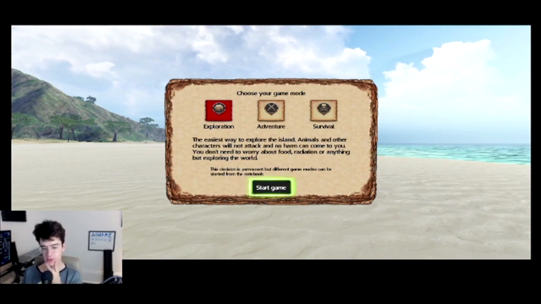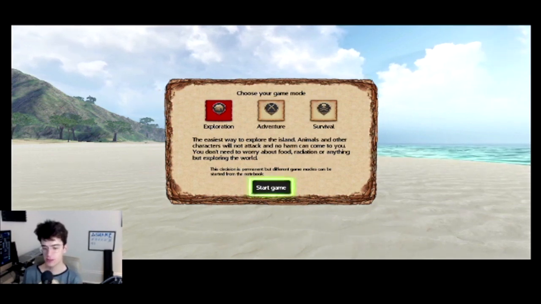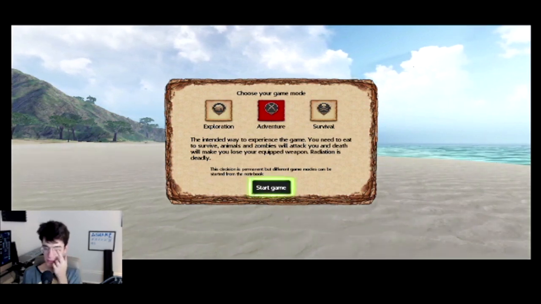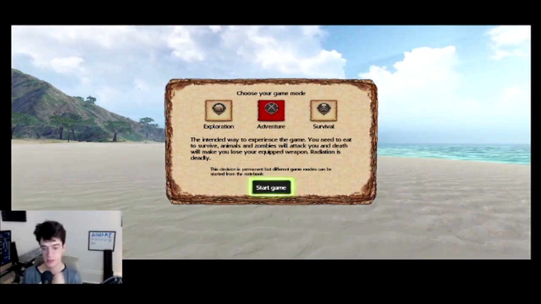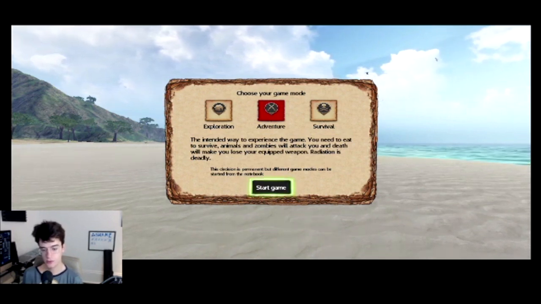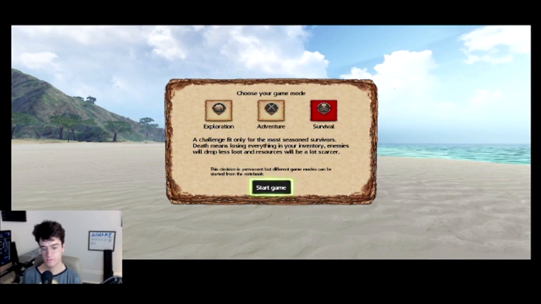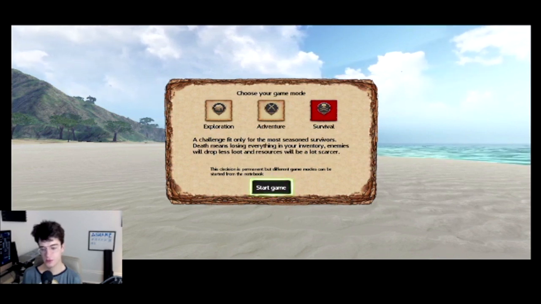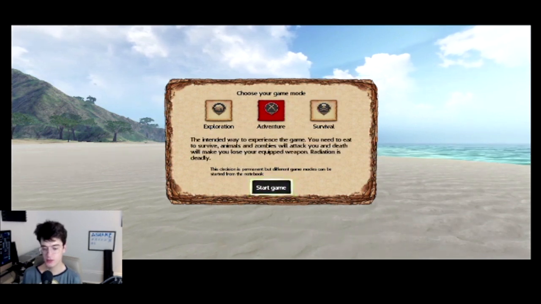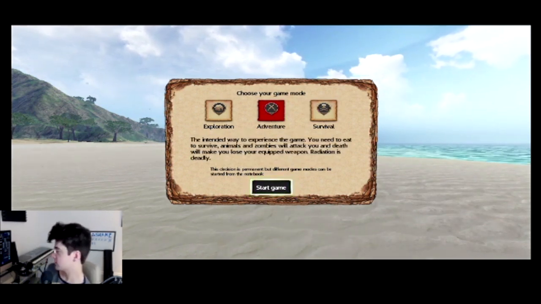All right, take your votes in the chat. What should we do? Oh, we're not going to do exploration. I like that adventure. It says it's the intended way. Death will make you lose your equipped weapon. I think we did survival for the VG Wham and it was really hard. We should probably do adventure, right? Anybody object?